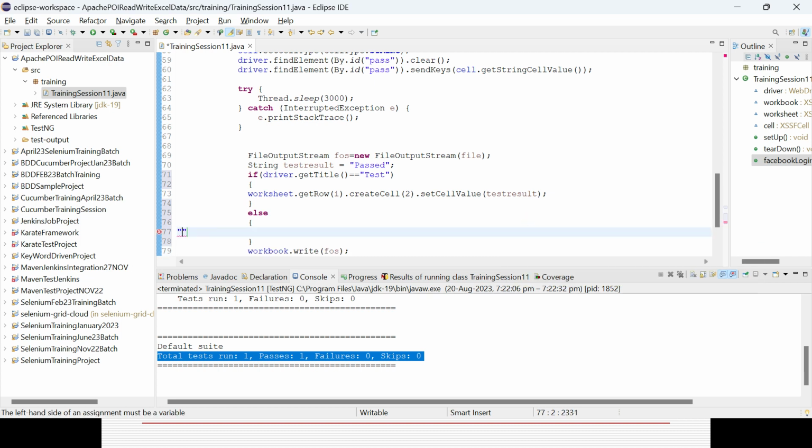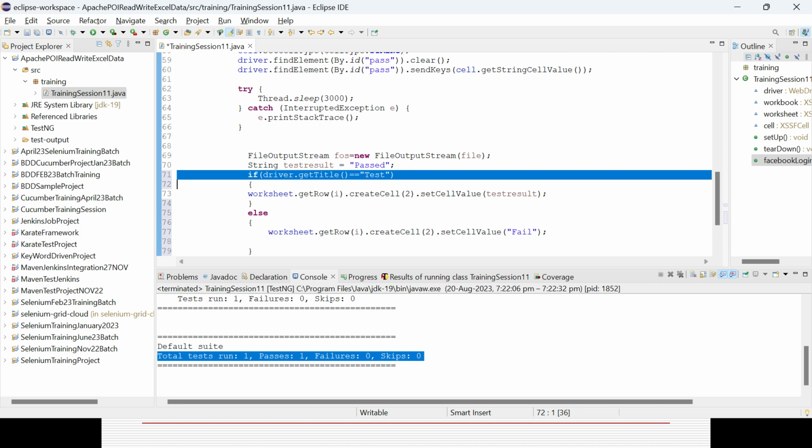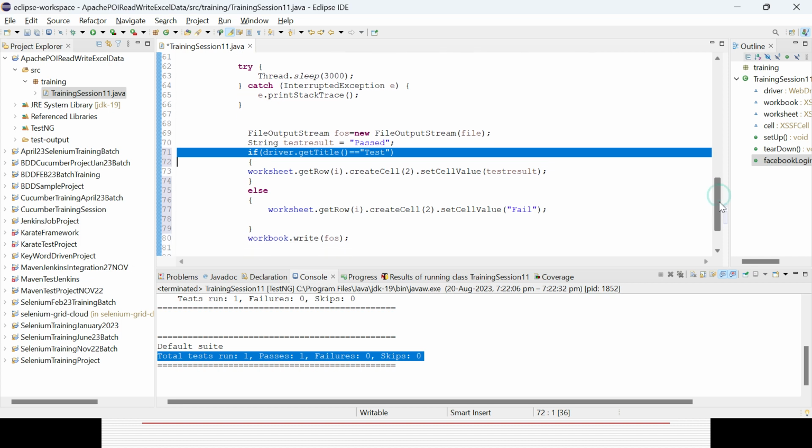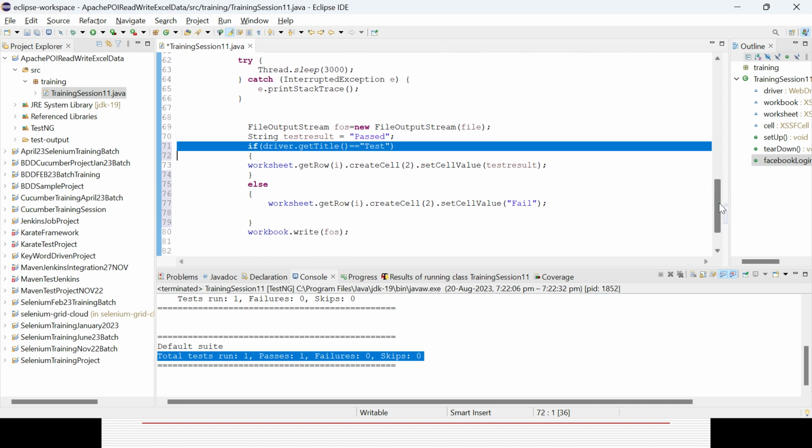So that is the simple part of whatever you have learned. The if else part I already covered, so that is the way it works. Based on your condition you need to give it. You have to give one more condition within the loop, the if and else ladder. In case you have multiple conditions, you can give if, else if, else if, like pass, fail, hold, block. You need to segregate with different combinations as well.